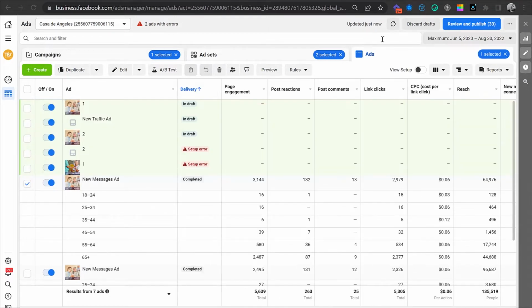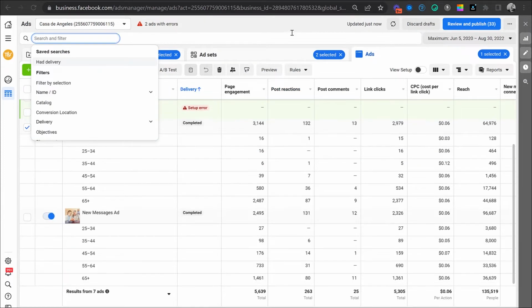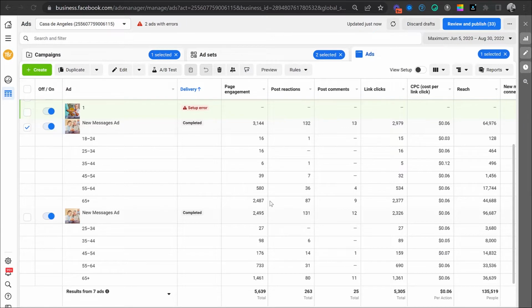So if you were me, if you were seeing this ad set and you wanted to optimize this ad set, here we're looking at the age groups. We now know that people over 55 years of age are the most engaging with this specific ad. And why am I showing you this one? Because it's really important for us to take into consideration that just because other generations are the ones more active on social media doesn't mean that they are the only ones. This is a product targeted heavily for people over 55 years of age.